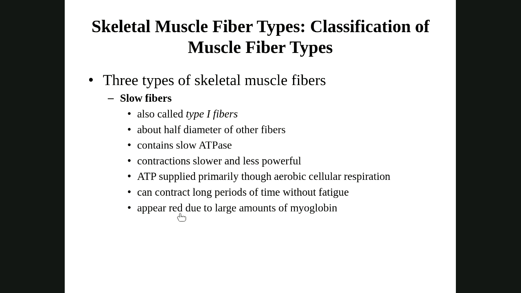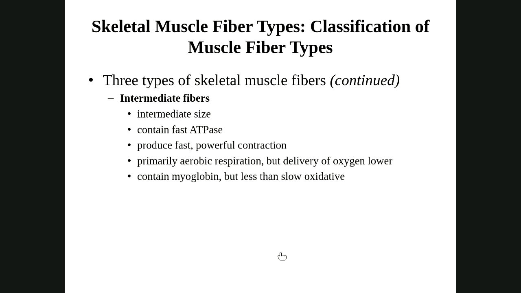So I definitely want you to know slow fibers, if we're talking about chicken, we're talking about dark meat, right? That's red meat. That's a very darker meat compared to the white meat that we don't see the blood vessels in. So slow fibers are for endurance. So we're going to see slow fibers on places that chickens need their endurance, like their thighs and their legs. They run around all day. They don't fly very much, right? They fly to get away from things. So their flight muscles are more fast twitch or fast fibers.